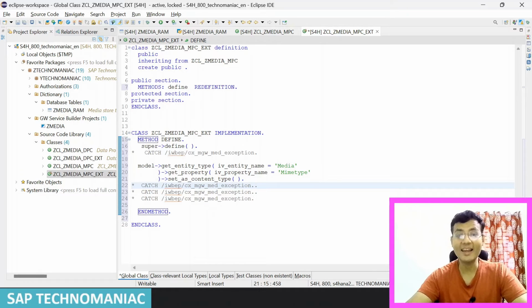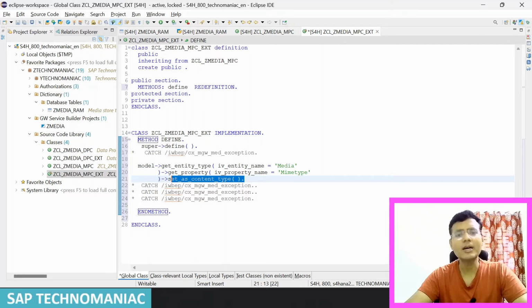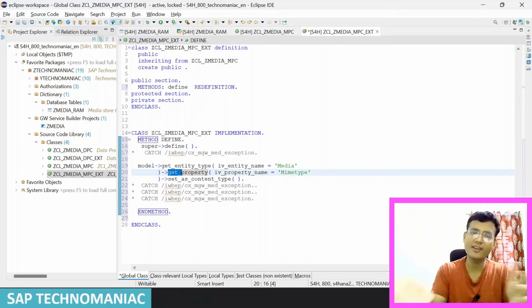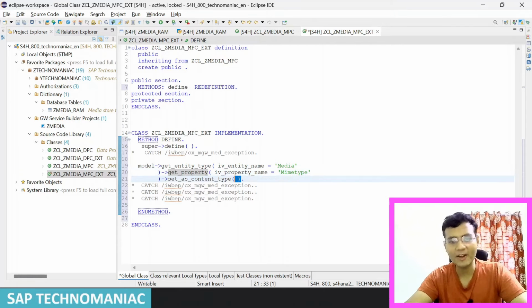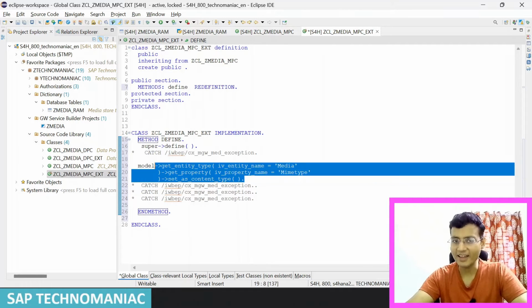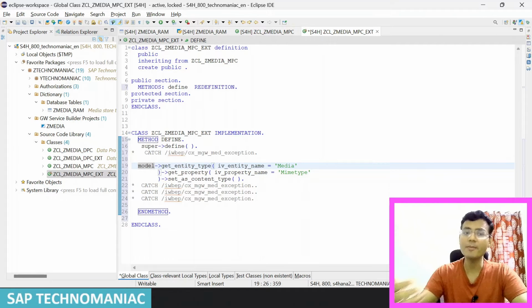You have to implement a try catch block. Obviously I'm not doing it here, I already showed you how in the last video, so you can try it out. Sometimes other developers get the exporting parameter from here, then call get using that variable with the get property method, store it somewhere, and then call the content type. But why do we have to declare the variable explicitly? We can do all these things in a chain like this. This is a very efficient one line of code, and it's pretty understandable also.